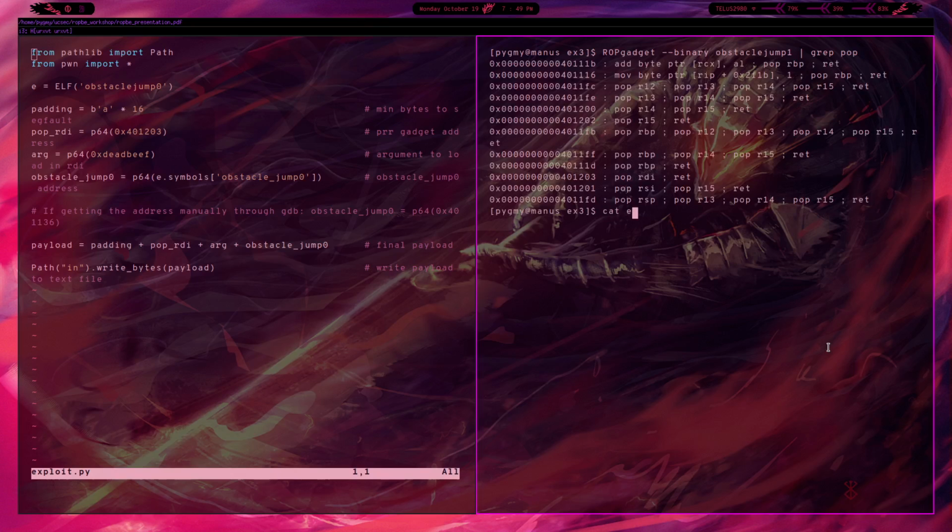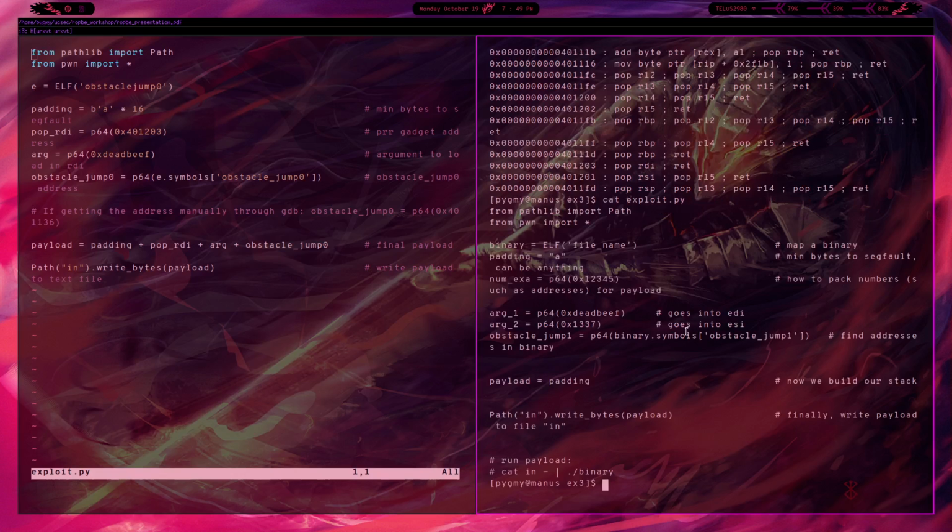So if we look at our exploit, remember we need EDI and ESI, which for our purposes we can use RDI and RSI, the 64-bit versions of those registers. So here we have pop RDI at this address, and we also have pop RSI at this address.